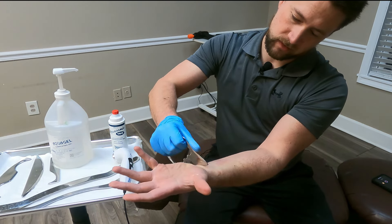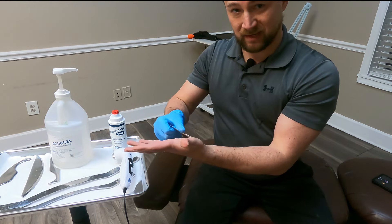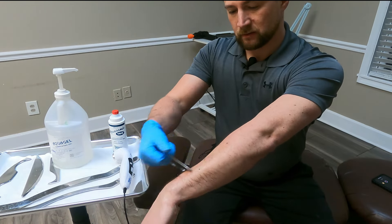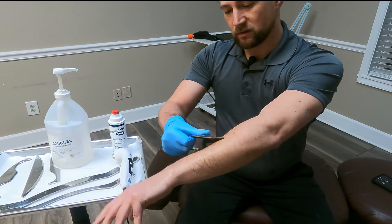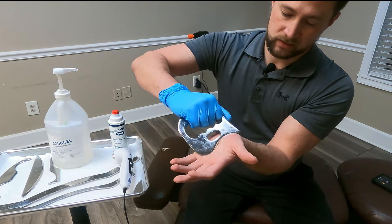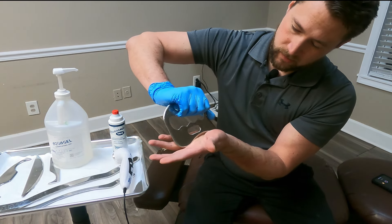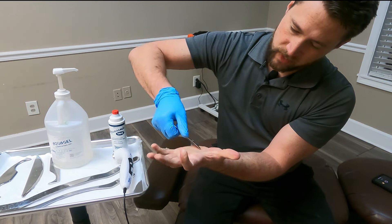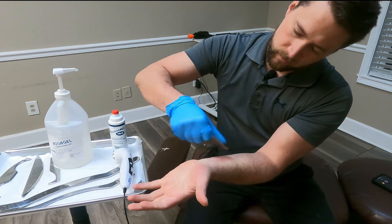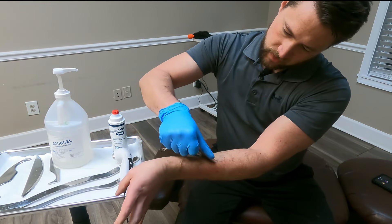That noise — like a scraping sound, like sandpaper — that's connective tissue in there. It's going to get a little red; that's okay. We're just trying to work out everything in here and loosen up these muscles. The carpal tunnel area is right here and we're going to break that stuff up right there. Make a fist, relax the fist. What I'm doing is going here, loosening up, and then pushing through right in there. This should help loosen up everything and make it start feeling a little better.